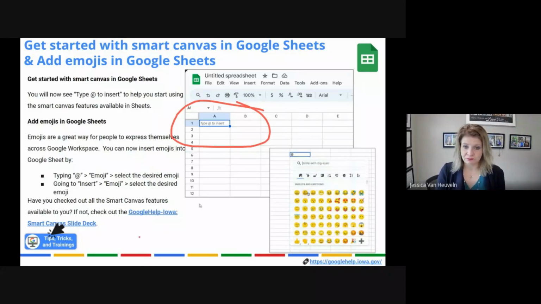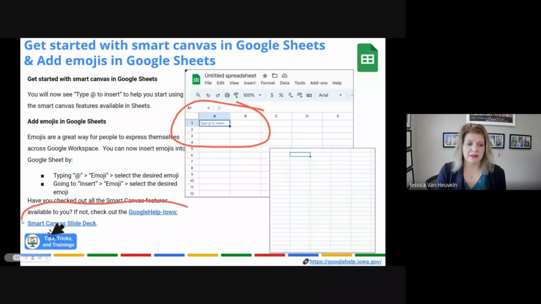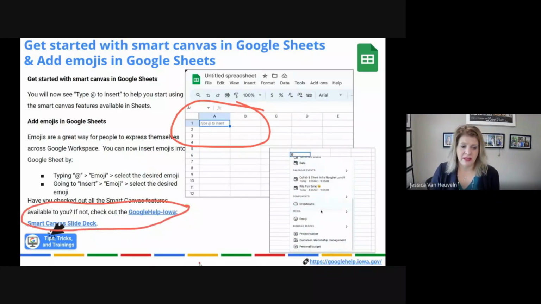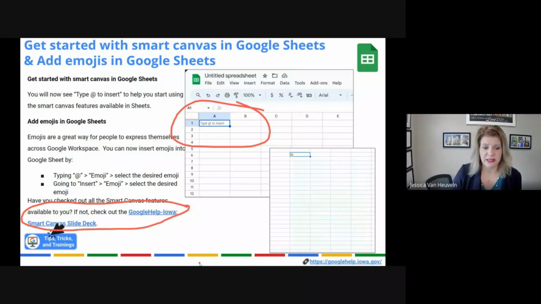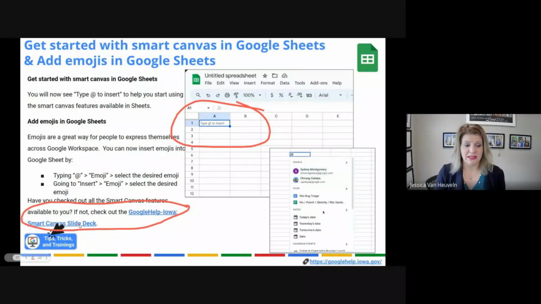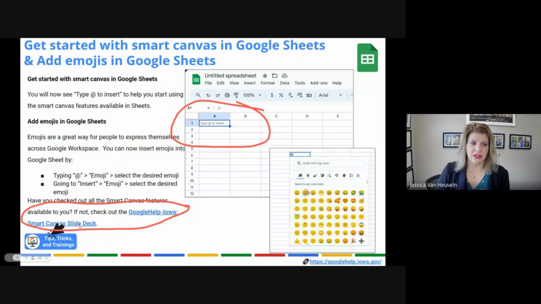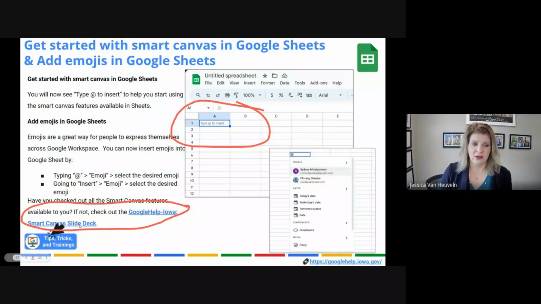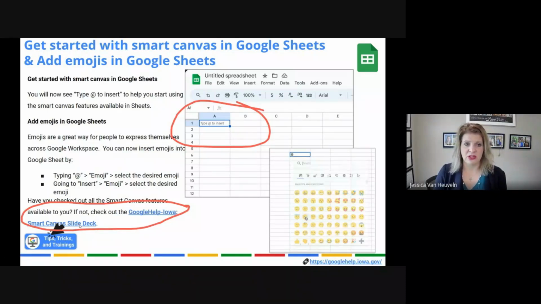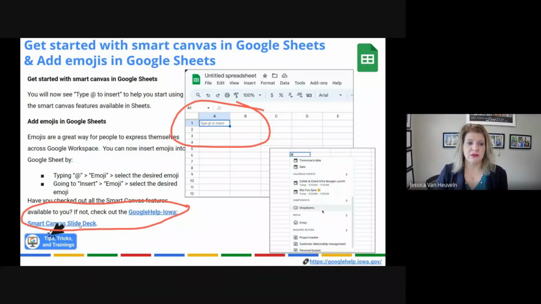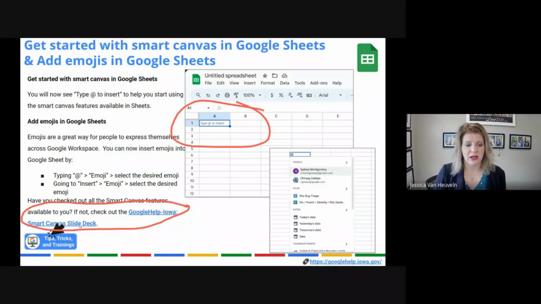So, two-fold. I have also, in this update, for those who don't really understand what Smart Canvas is, I have updated the Smart Canvas slide deck. That is available for you as well, just to understand what this whole concept of Smart Canvas is. Just think of it as an extra layer on your Google Docs that continues to grow, to improve efficiency and collaboration and so much more within your Google Doc natives.